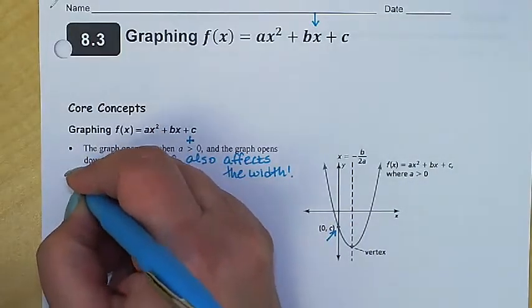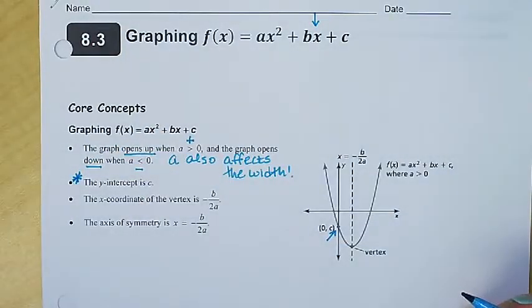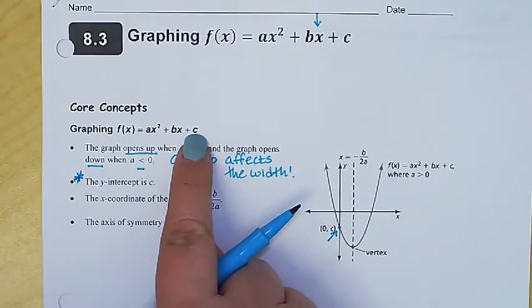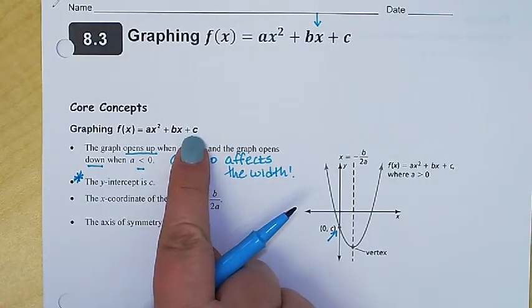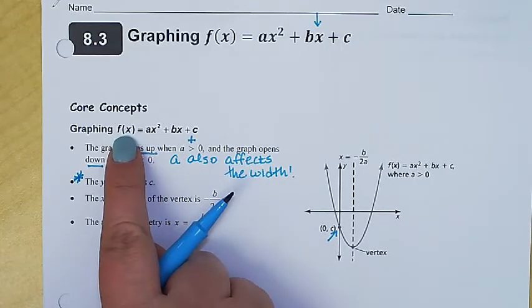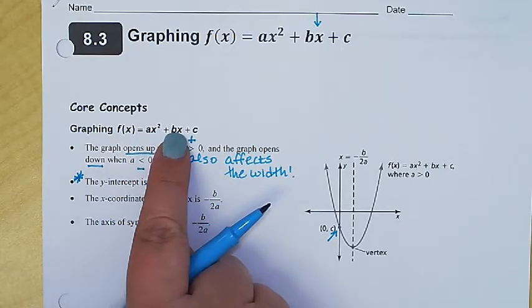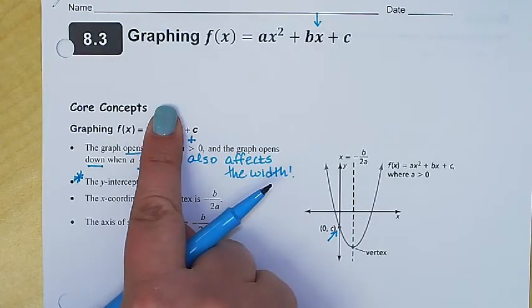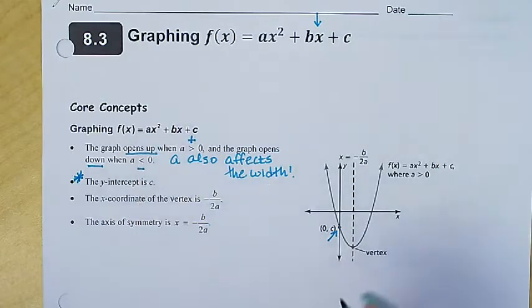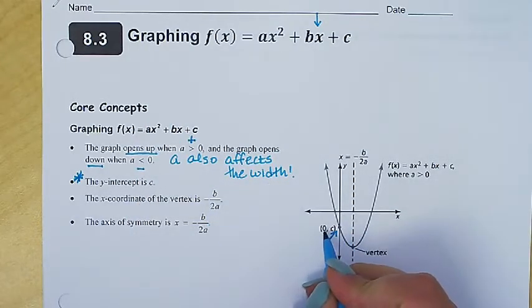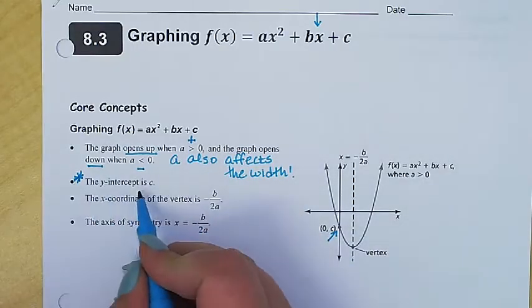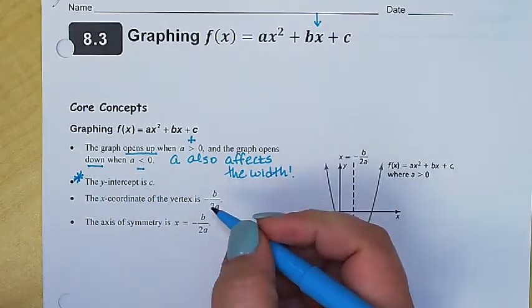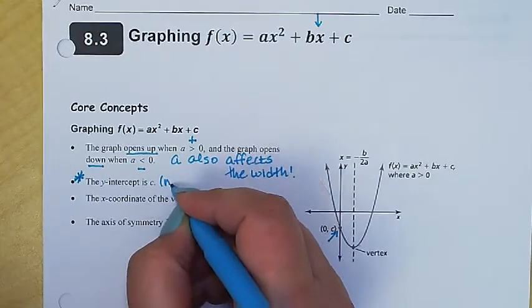So c will remain as the y-intercept of our parabola, which is nice because it will always give us an easy point to plot, unless it's a really large or really small number. Since c is a constant, it is still the output when x is zero. Remember, when x is 0, all of this disappears, and I'm just left with that constant. That's what the y-intercept is. It's the y-coordinate when x is 0. So the y-intercept becomes that c value, but that is no longer the same as the vertex.